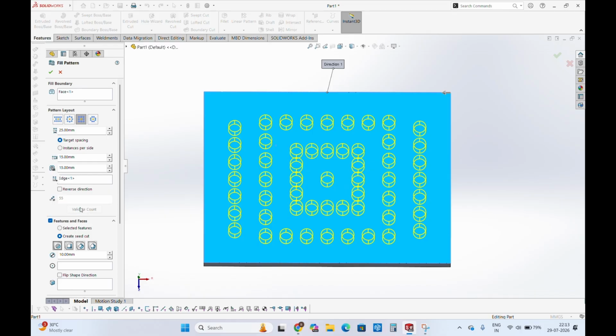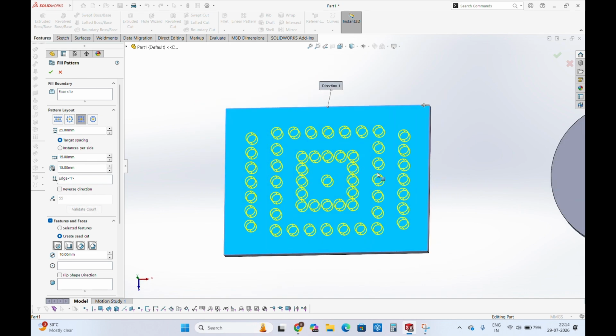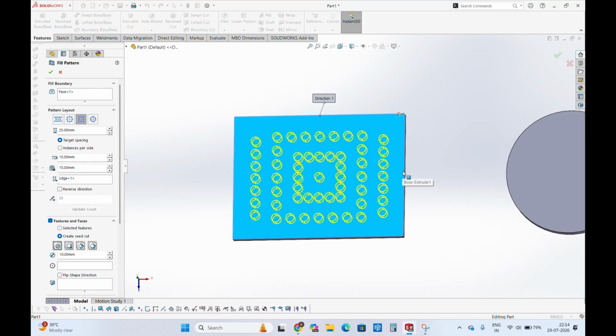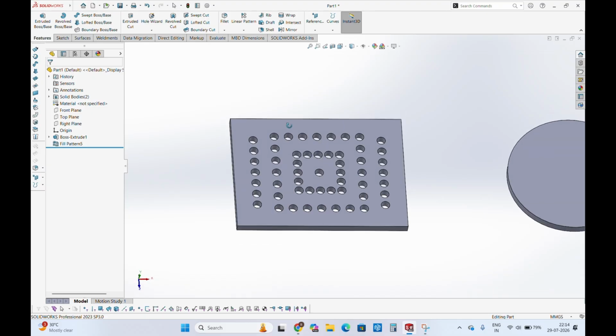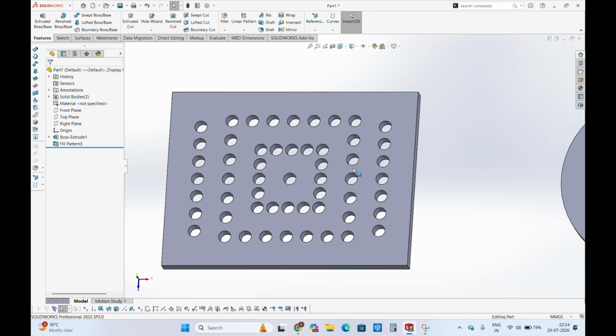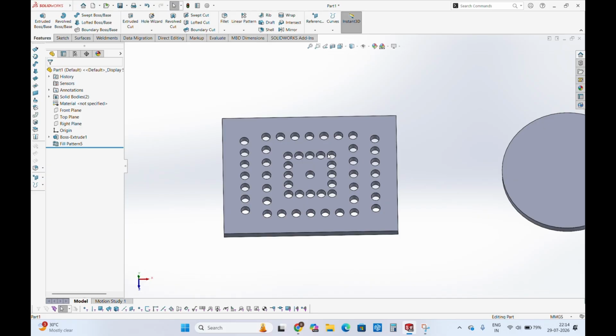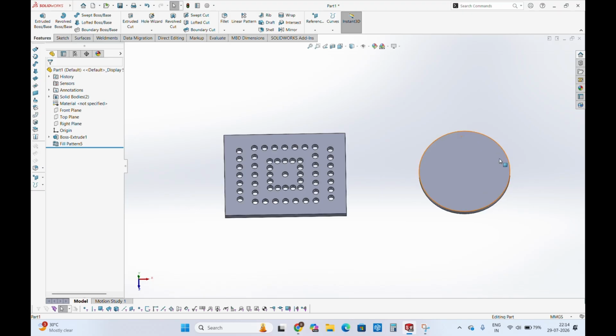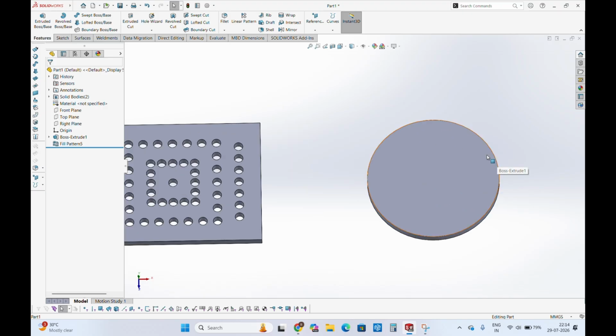Click on validate count. These are the 55 instances, and click on okay. Just like this, you can use fill pattern on a square. Now we will use fill pattern on the circular shape.